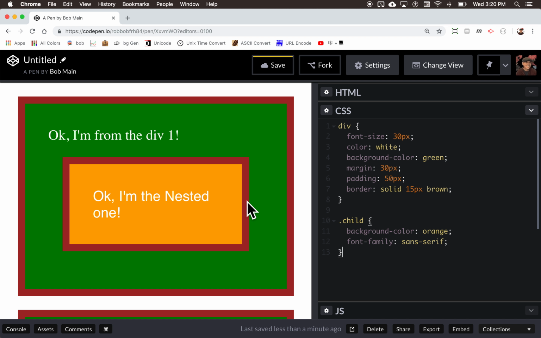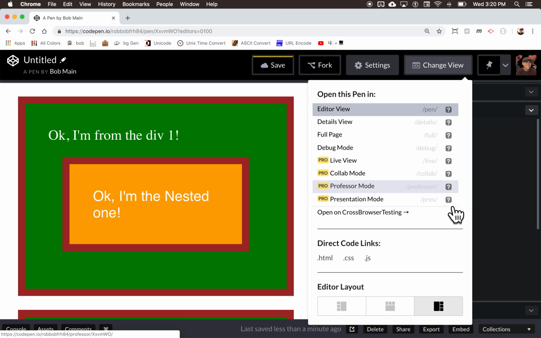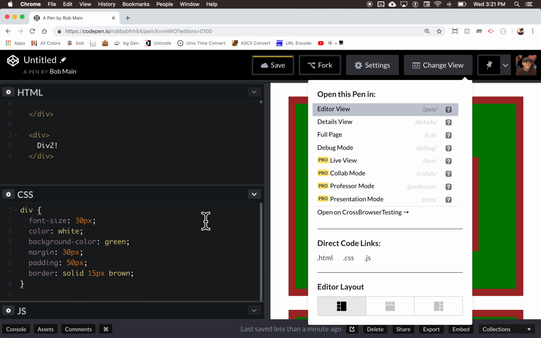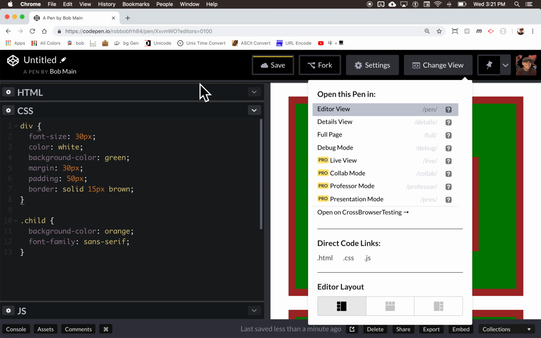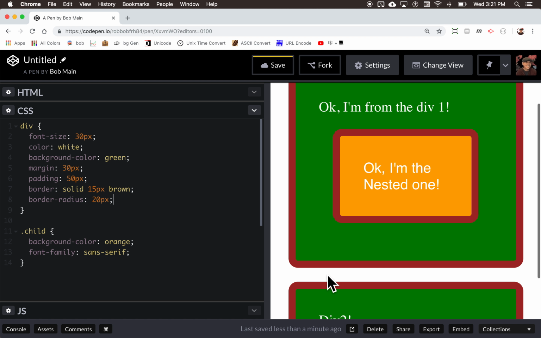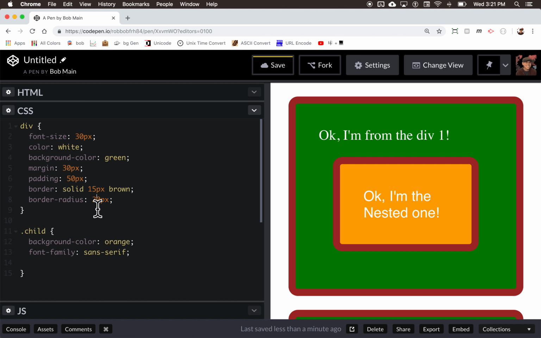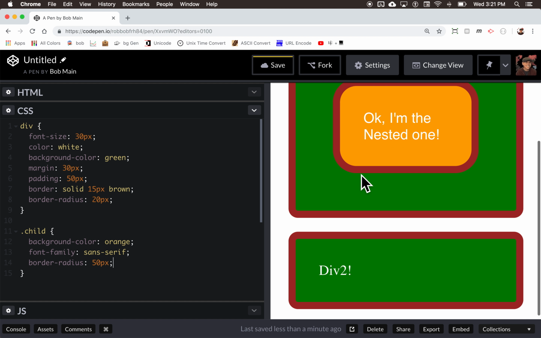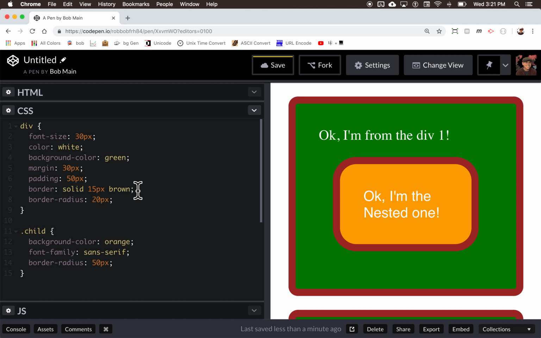We'll maximize this. You can change the view, so you can make the code on the left side. Again, dragging these little toggles up and down to show the code that you're interested in. Yeah, there's a lot of fun stuff. Again, we'll do the border radius here. You only get 20 pixels. There we go. Oh, it changed all of them, right? Because we're changing that. What if we want the border radius of our little nested one here to be 50 pixels? There you go. Some change there. So that's 50. The rest of these guys are only 20 pixels.